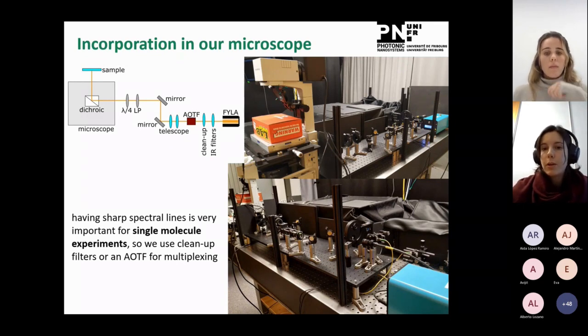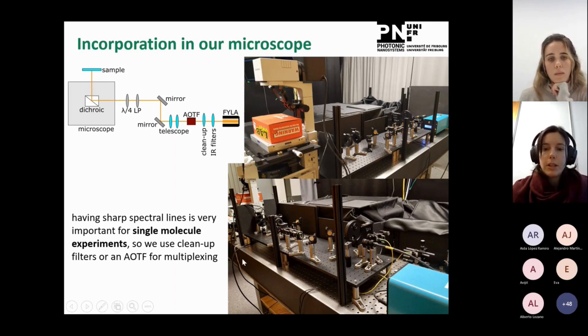We have a confocal microscope that is home built. So this is the body of the microscope. This is the same image looking from the front and the back of the microscope. So here is our supercontinuum laser. And what we do is take the fiber. The first element that we have here is a wheel in which we have clean-up filters, so filters to select individual laser lines. And it's a wheel that we can rotate via software just to select individual wavelengths.